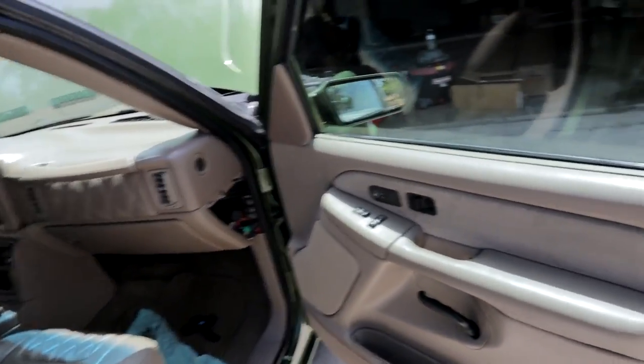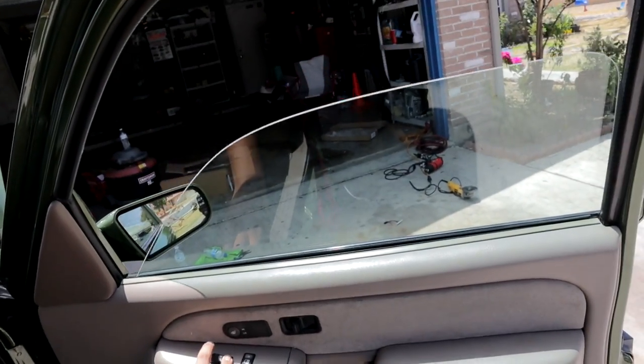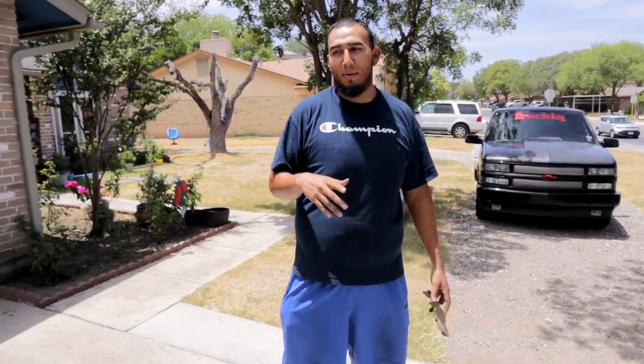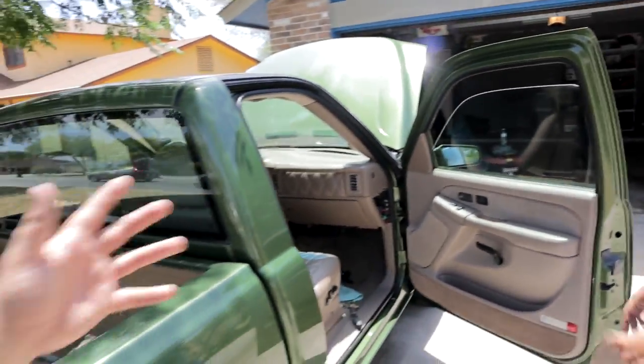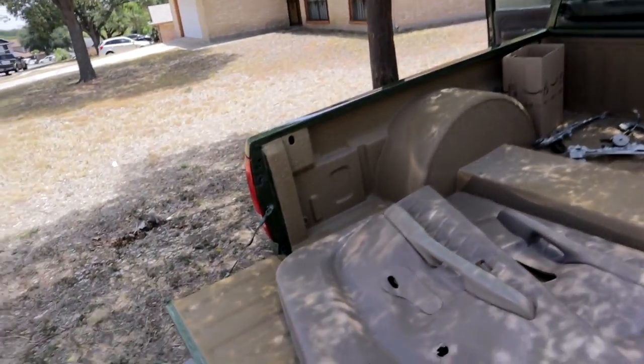The doors are finally done — check them out. Right now they're still stock, remember we're going to work on them little by little. Shout out to my brother. This is exclusive just for the GM Lowlife — we don't do this for nobody. It's too much work and you're not going to want to pay. It's only exclusive for me, so if you're trying to get this job done, he's not going to do it for you.